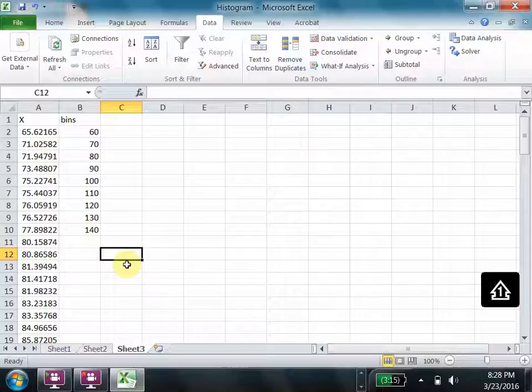This is taking all the numbers from 60 to 70, and I'm going to count the number. So it's an interval. How many numbers fall in each bin? Right. So this is everything up to 60. This is basically 50 to 60, 60 to 70, 70 to 80. And Excel's going to do this for us, though. I just need to make the bins up here.